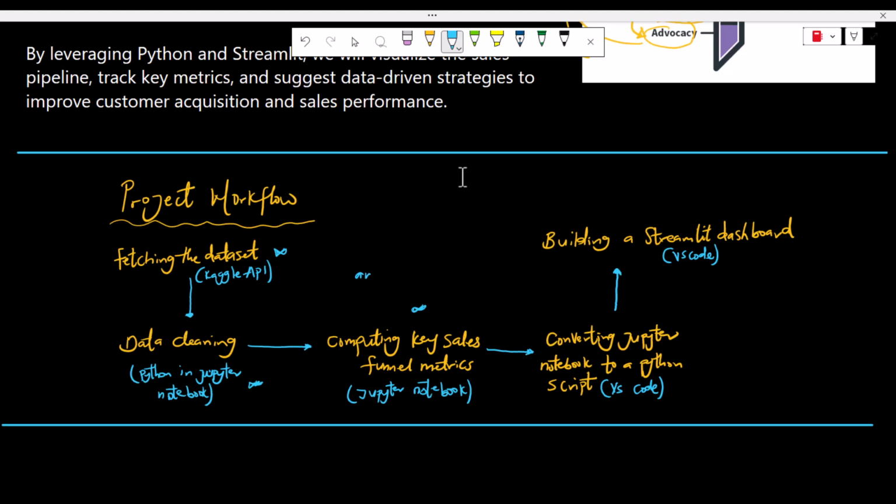For instance, analyzing the customer behavior to know which type of customers are patronizing us, and also analyzing the conversion rate.